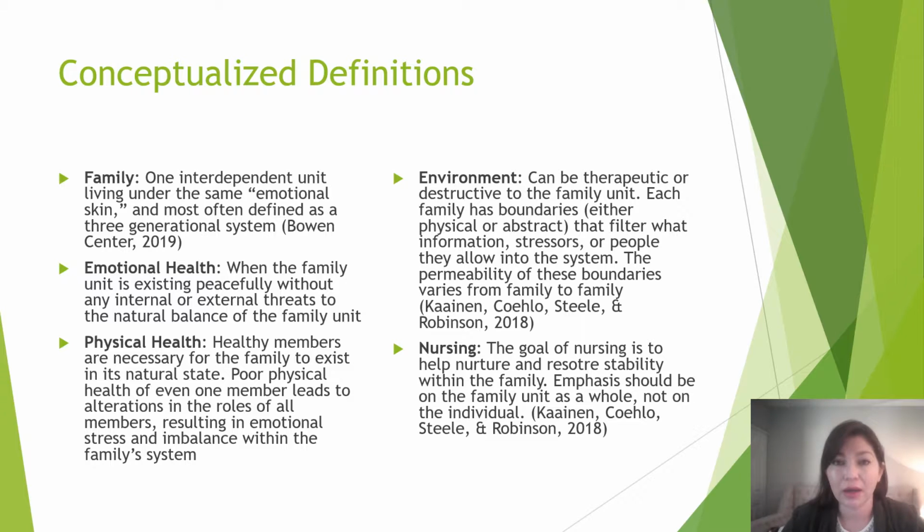Environment. Now let's talk about environment, which can be therapeutic or destructive to the family unit. Each family has boundaries, whether we're talking physical or abstract boundaries, and they filter information, stressors, and people that they allow into the system. This is a self-defense mechanism that keeps the family bond close, and the permeability of each family is unique to themselves.